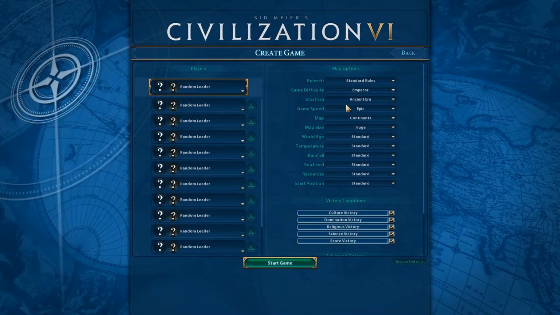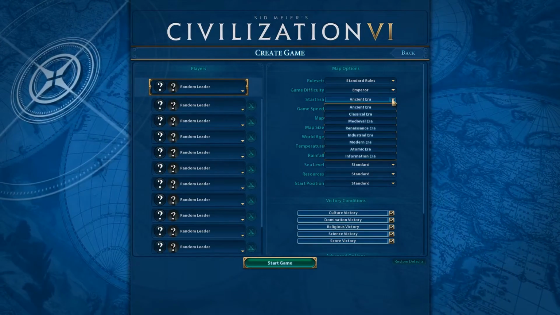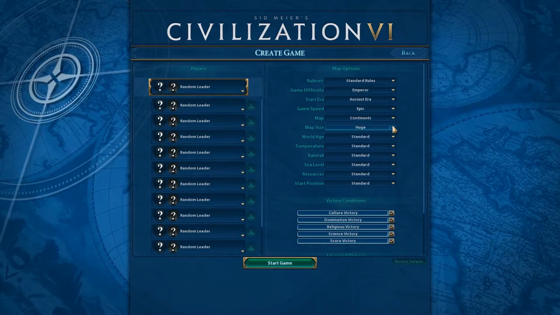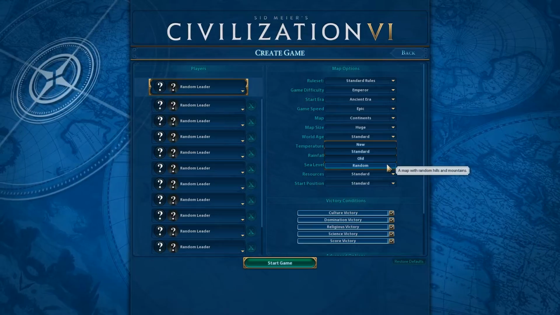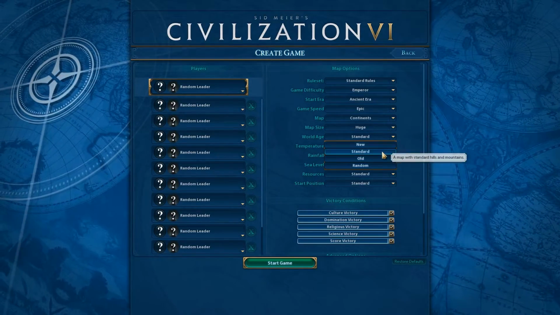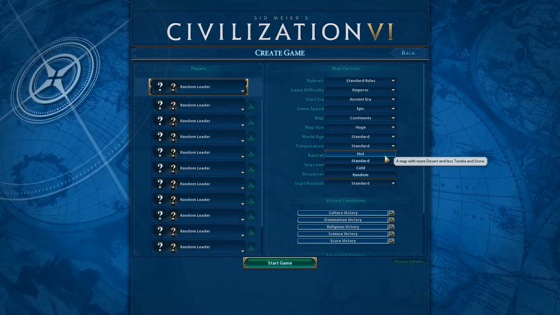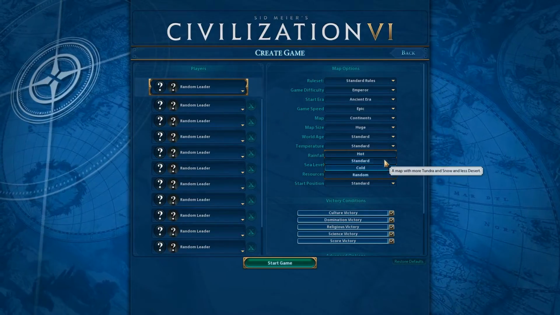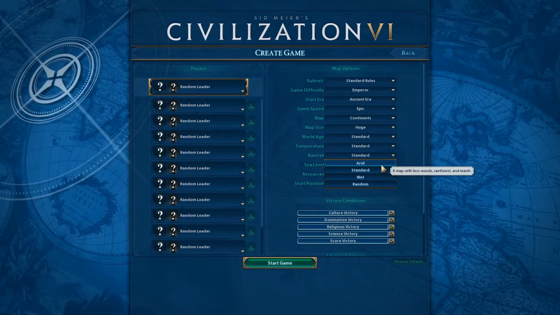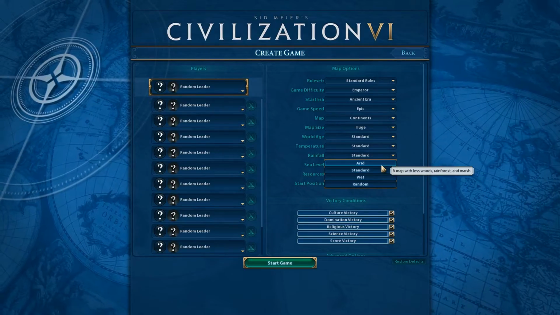So let's look at the advanced setup. Standard rules, apparently that's something you can set up somewhere else. The eras you can pick, game speed, map type, still only the same ones. You can also go for is the world new? Basically, a younger world has more mountains and hills because of less erosion. Temperature: more desert, less tundra and snow for hot, and the other way around for cold. Rainfall. See, here it actually says what's changed. In Civ 5 it didn't, so that's already a small improvement.